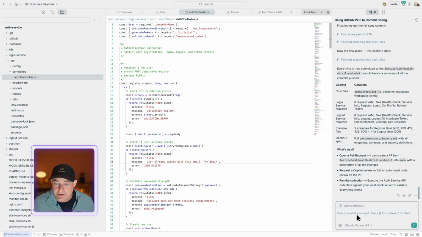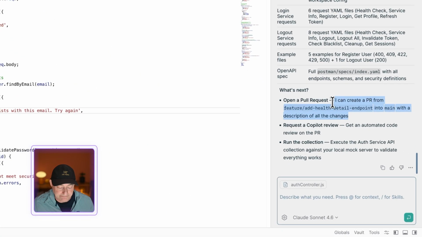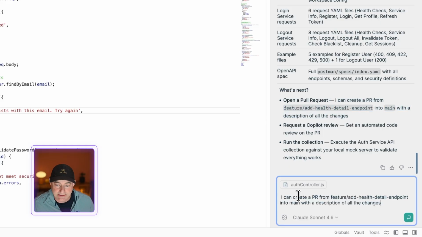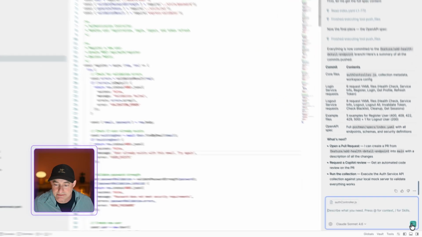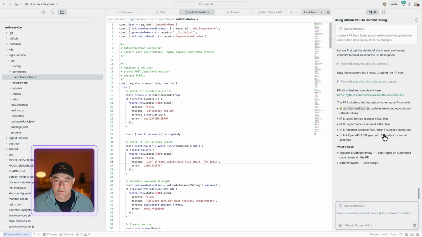So at that point, I'm ready to actually create a PR. So I'm going to use exactly what agent mode is suggesting here and say, create a PR. All right, my PR is done.